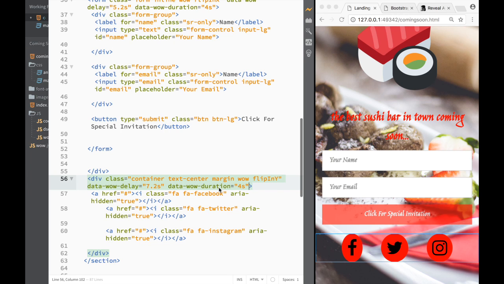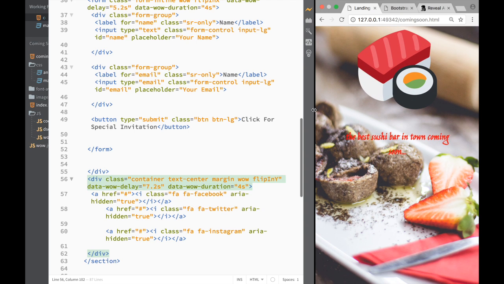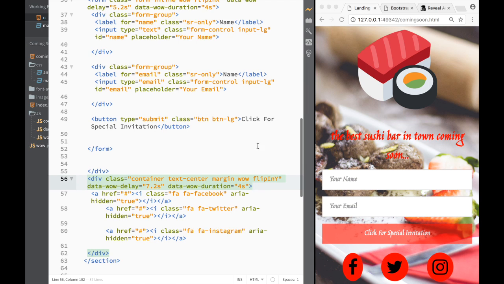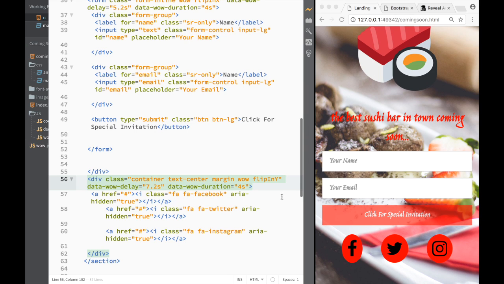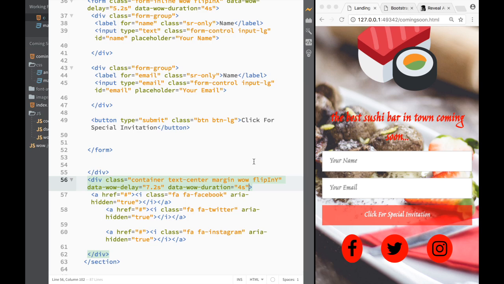And now again, if we just save this and refresh, you can see that all my items are actually using Animate.css right now, and you can see how I added them all. Now again, we could have done this with just regular Animate.css. I just wanted to show you how we can work with WOW.js, because once we're scrolling up and down, this is actually where we're going to be using WOW.js. So for the next project, it's going to be useful. For this one page, we could have done it just with Animate.css, but it helps that we can add WOW.js also.